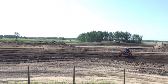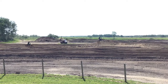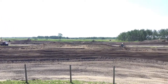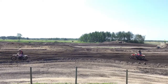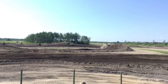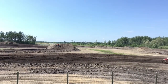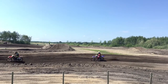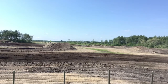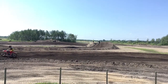Last lap flag is now out for Jim Fredrickson, for a few of these vet junior guys down by a lap, which I'm sure a few of them are pretty happy about, as an end to the suffering a little bit. Not to say that they're out of shape, but heading around this track for a long moto is certainly taxing, and if something can come along to make it just a little bit shorter on you, you definitely welcome that, especially if you're not going to lose a position in the process.